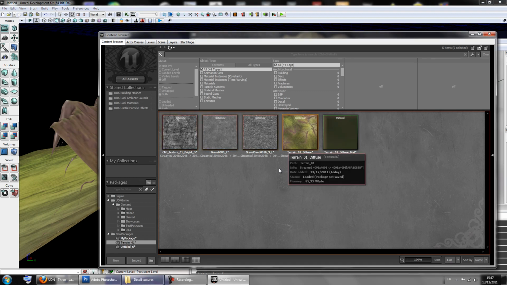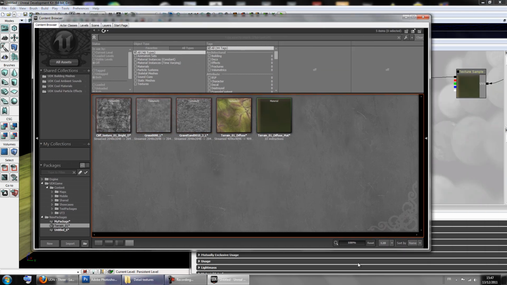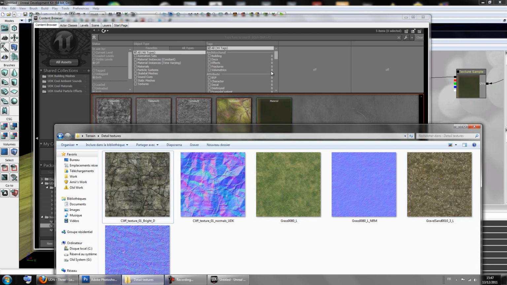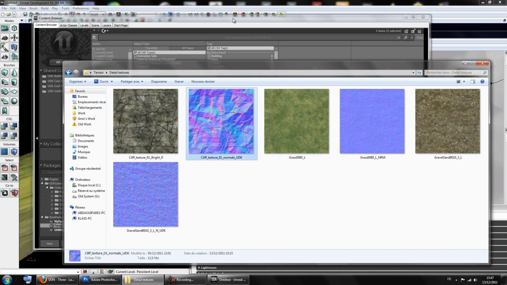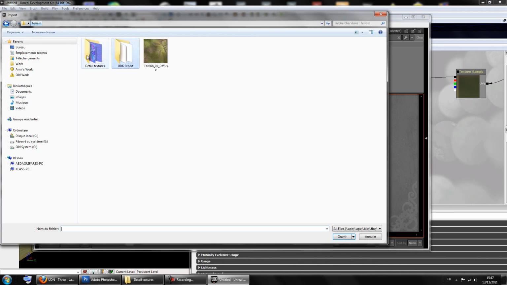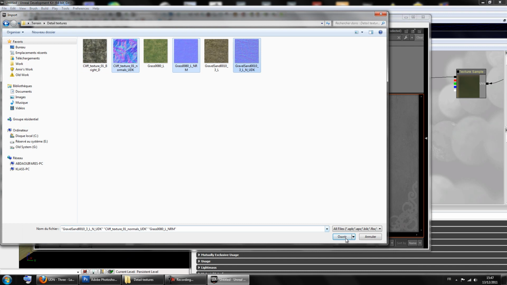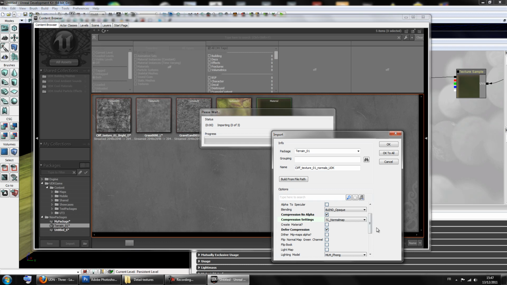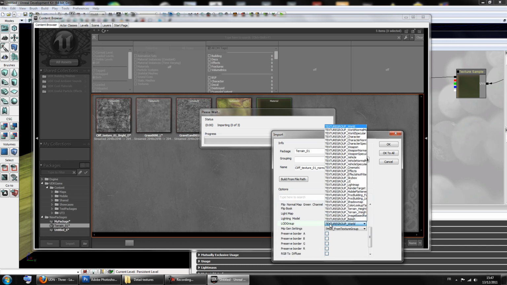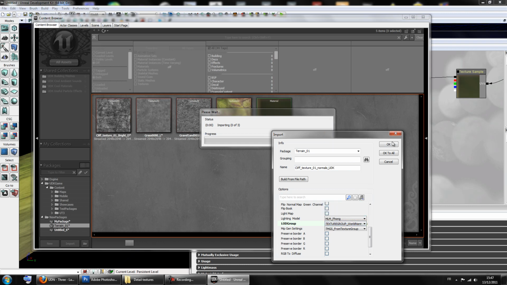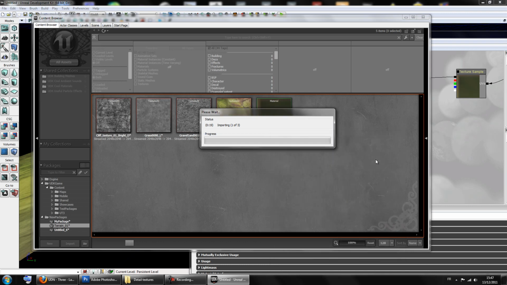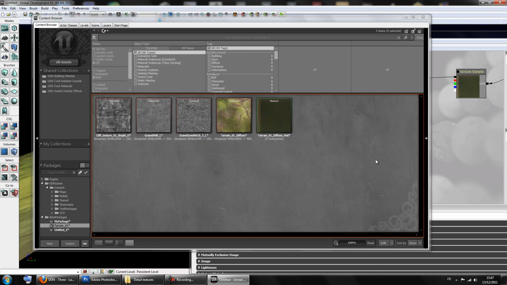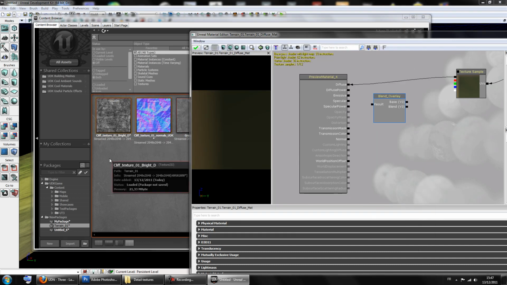Alright, we got our three textures here. We probably want to import the normal maps as well. There they are. This time the compression setting is going to be switched to TC_NormalMap. Check the defer compression. Texture group for the loading system, world normal map, to optimize the whole thing just a bit. Okay, we have all this here.